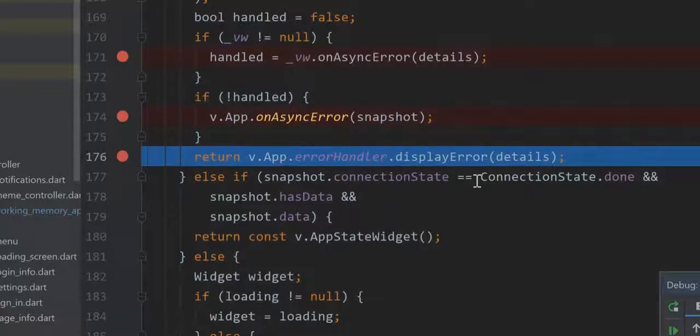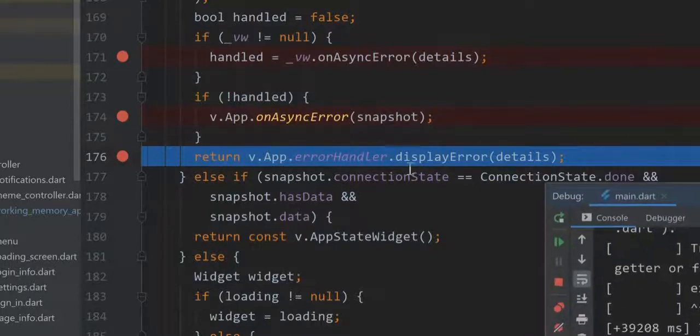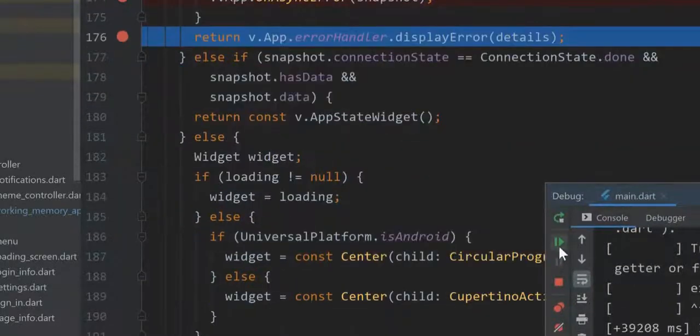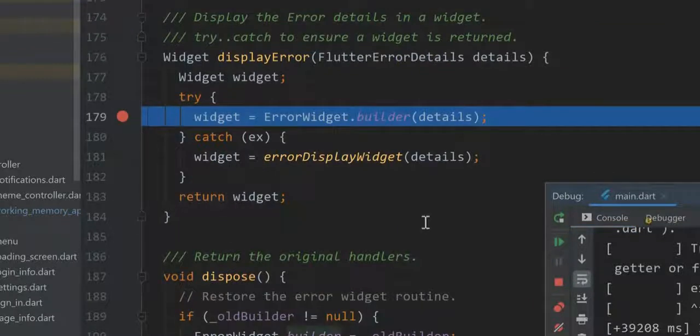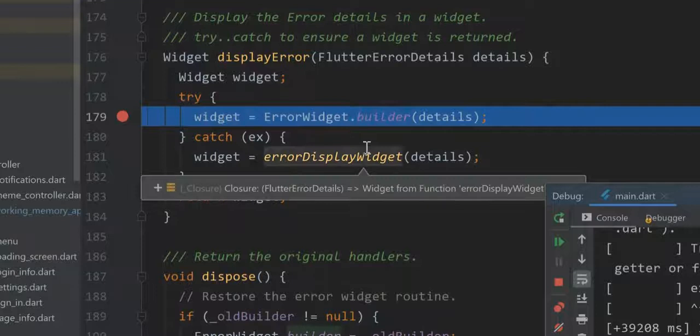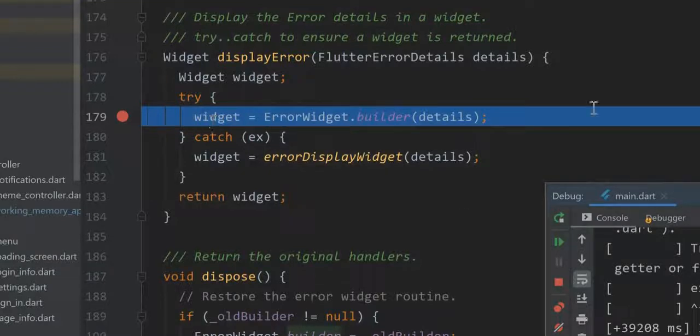When the building of a widget fails, you are traditionally presented with the red screen. So let's do that again. Let's present that red screen, and that's what this does. Go in here again, then try catch. Make sure that if this errors for some reason, we're not certain, you may have defined it. You see, the developer again can define their own error widget builder.